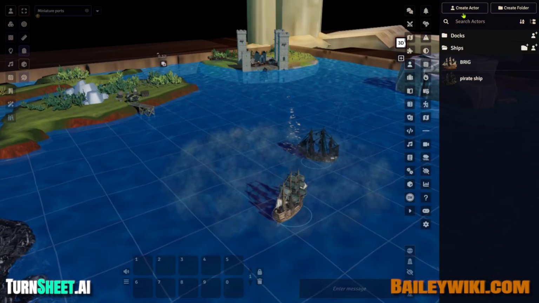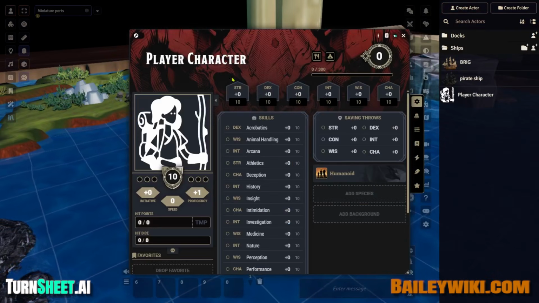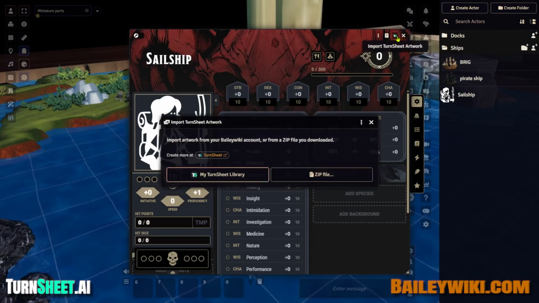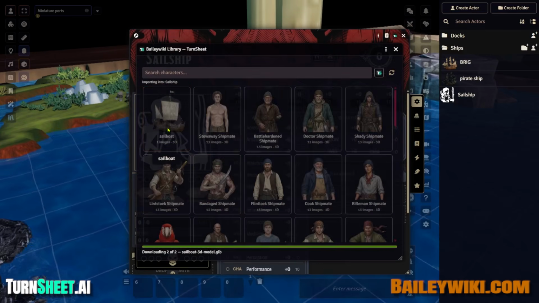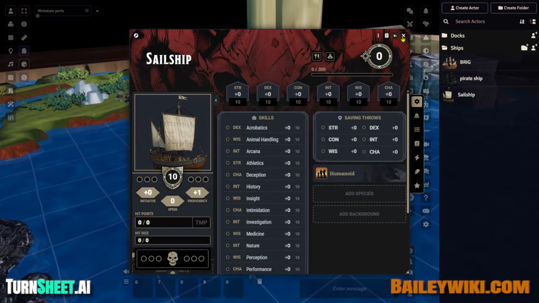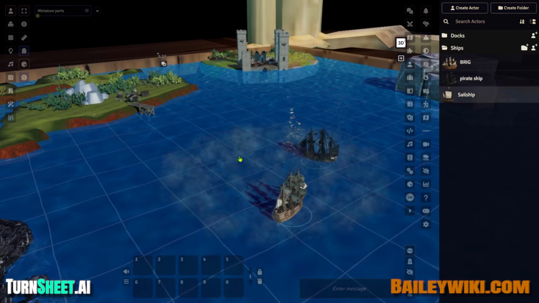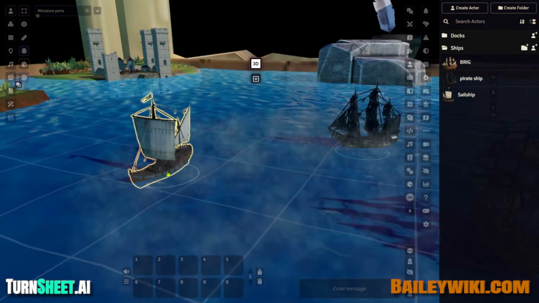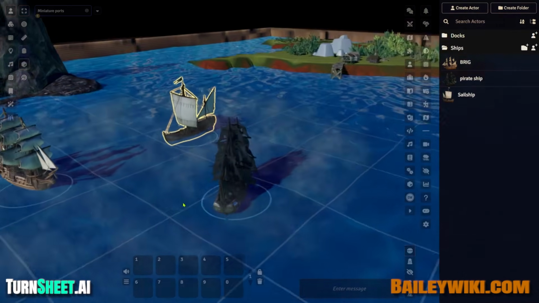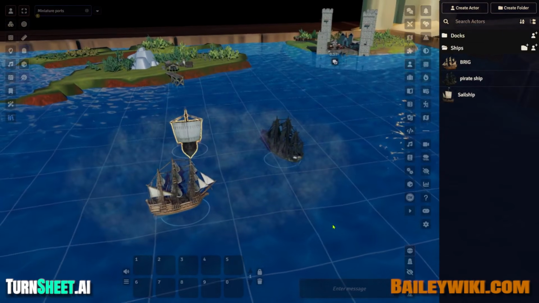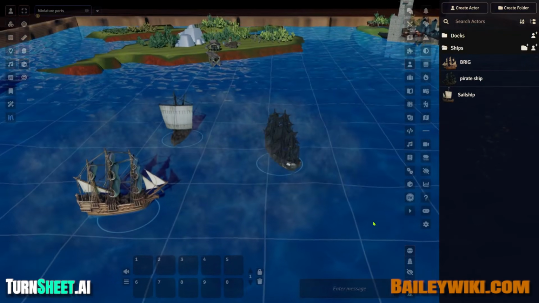First, we'll create a new character and give it a name. Turnsheet has its own importer directly inside the character sheet, so once we've named our character, we can simply import the artwork we just created. And there we go. In just a few steps, we've generated a ship, turned it into a 3D model, and imported it into Foundry as a miniature. Creating minis and assets with Turnsheet and MadProps is surprisingly straightforward. And if you want to see how easily we create the 3D environments, stick around, we'll be taking a look at that next.